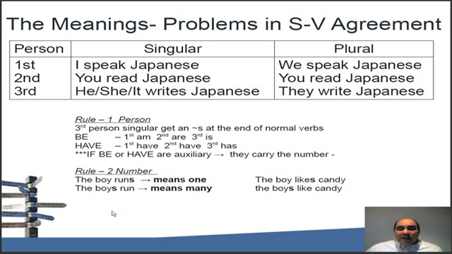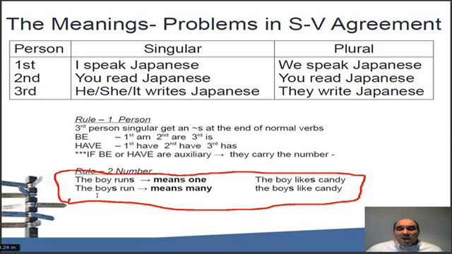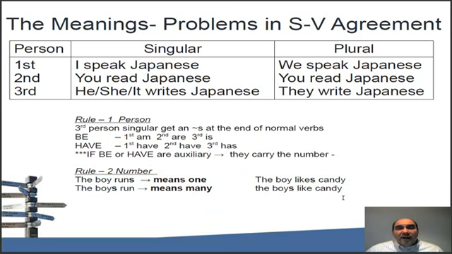Rule number 2. When you're third person singular, you have an s. When you have plurals, you have no s, okay? And again, this is where students are going to have difficulty because they're going to say, oh, it's plural here, therefore I want a plural here. Not necessarily the case, right? The boy likes candy, I have an s. The boys like candy, I don't have an s in the verb. All right, I love this example because it shows just a straight distinction between the two. If it's singular, I have an S. If it's plural, I don't have an S.